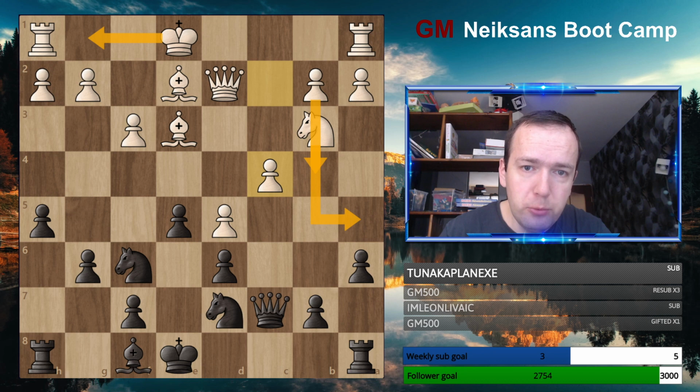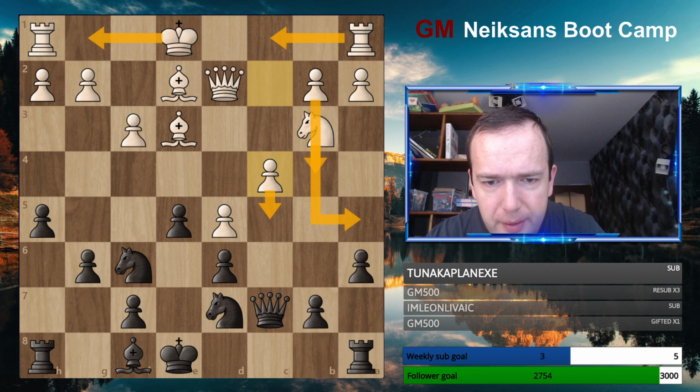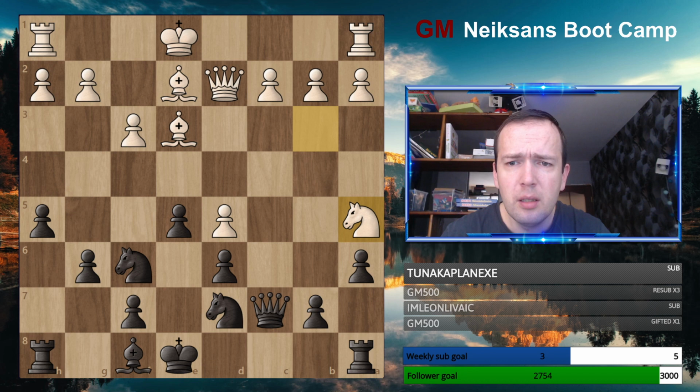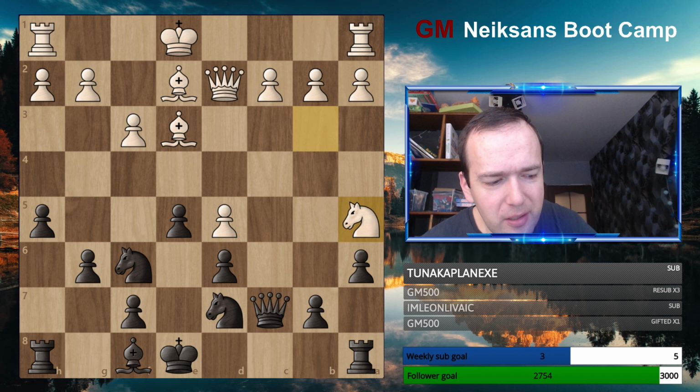This is when Nakamura played a5. Stopping this idea to position the knight on a5. Actually, this makes me ask, was it possible to play knight a5 immediately? Yeah, I guess it was. And can you guess the next move for black here? I'll give you a possibility to find the best move here.